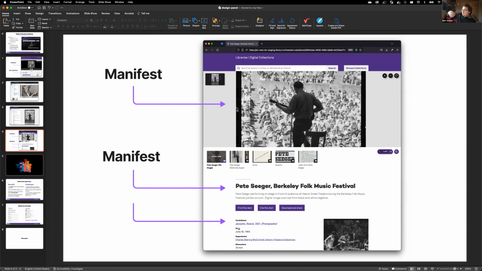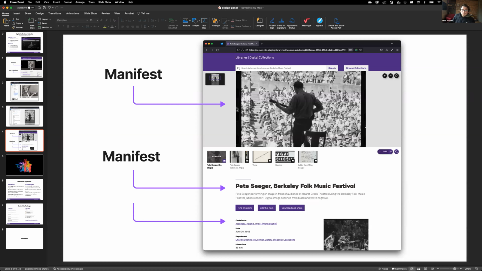And then we're spilling out the rest of the descriptive properties according to the Presentation API that might be in that manifest below that. We felt that we didn't necessarily need to go both routes, having the manifest walked into a viewer at the top of the page. If we made our manifests strong enough, they could represent the full page.